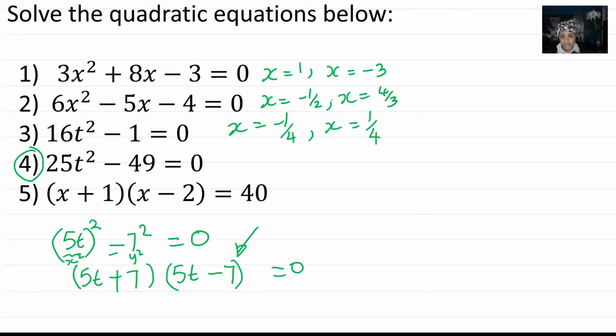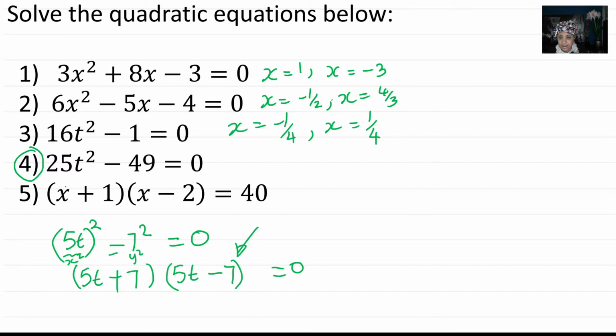All right, I'm going to do question 5 for you guys, just in case you haven't done it. So one side is not equal to 0, is it? We got 40, so we have to rearrange. You can't just say minus 40 both sides equal to 0 and just carry on. What you need to do is expand the brackets first. So multiply out the bracket, and then collect like terms. And of course, one side there needs to be 0. Okay, so let's do that one together.